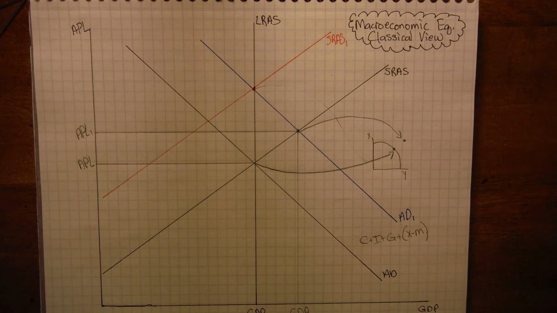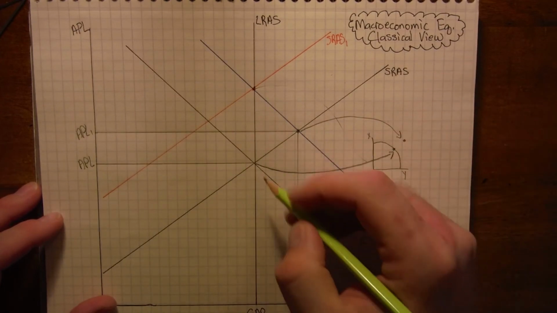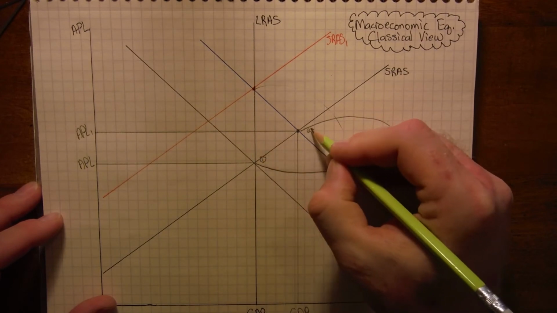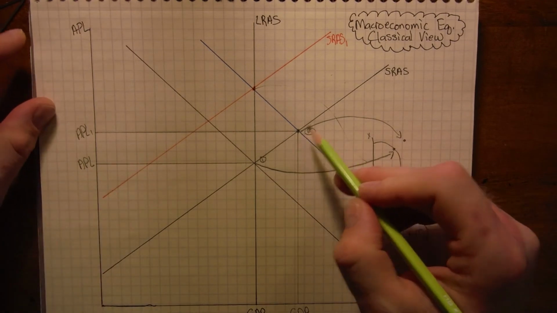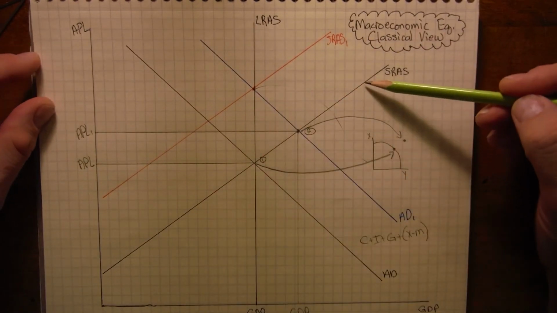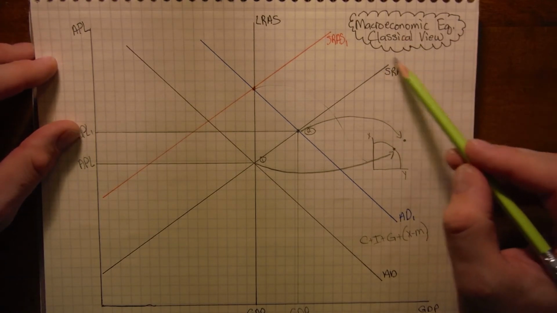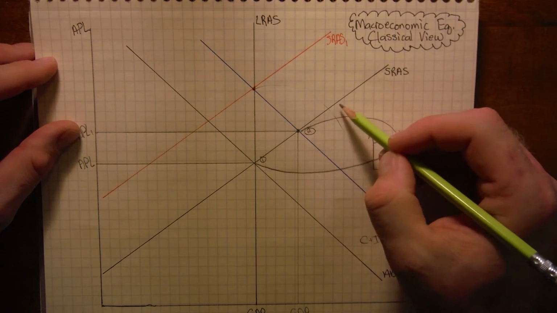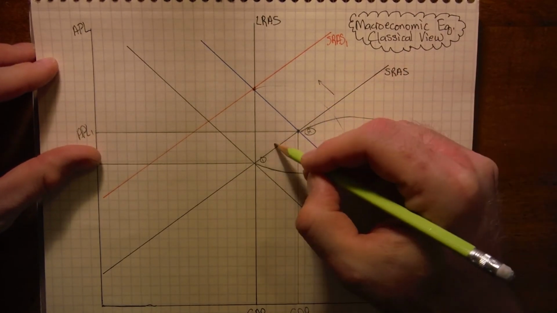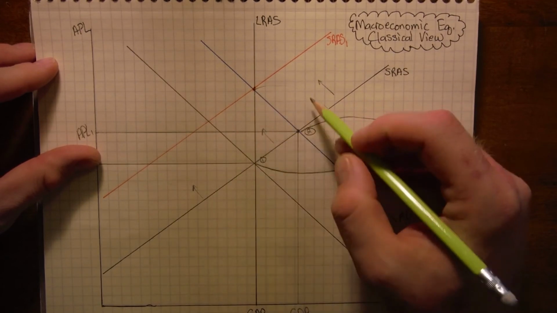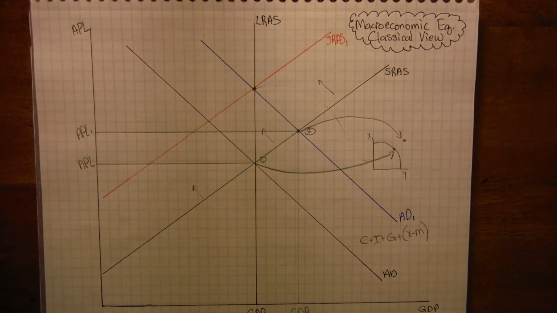What has happened here? Well, again, remember, from here to here, prices have gone up because of an increase in aggregate demand. So from point 1 to point 2, prices have gone up because of an increase in aggregate demand. But the increasing prices also create increasing prices in factor markets. Factors of production are a determinant of short-run aggregate supply. So as those prices increase, we'll see that short-run aggregate supply will shift back to the left, eventually returning to equilibrium on the long-run aggregate supply curve.